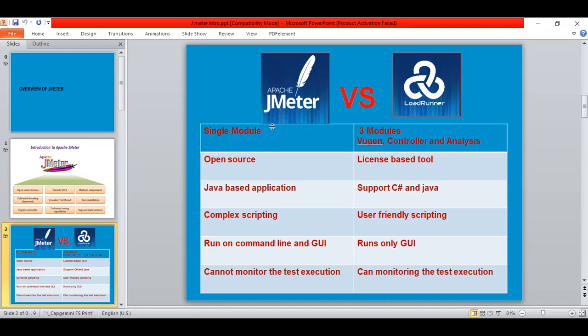In Jmeter, you don't have any modules, just a simple file. And if you know how to record and replay, you can do wonders with Jmeter. And nowadays, Jmeter is giving tough competition to LoadRunner because the Jmeter team keeps improving its features.